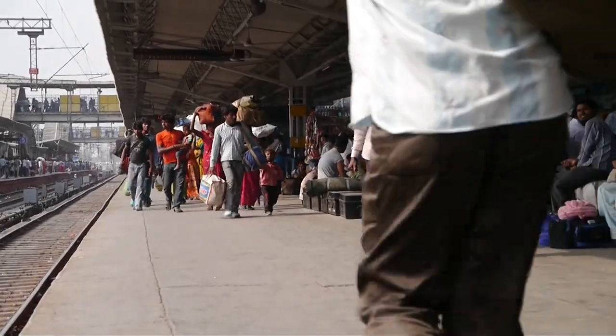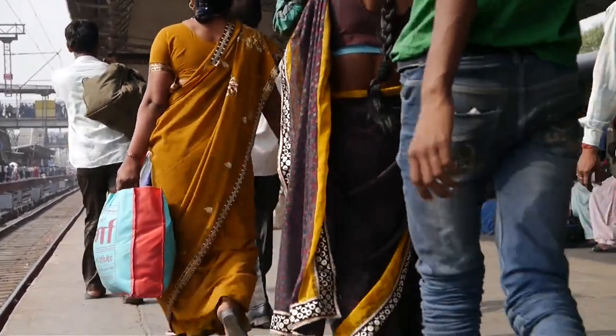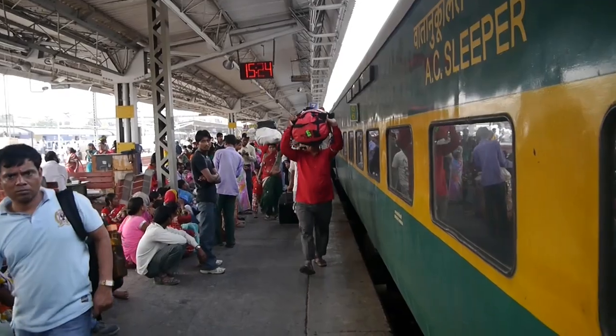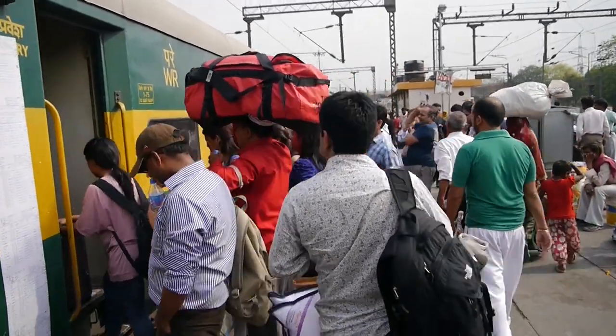The second thing to mention is that Indian Railways only allows you to book seats on trains 90 days prior to departure. This means you need to have your travel plans in place as early as possible, as trains — particularly the first and second classes — can get booked up very quickly. If you are booking later on, it's all done on a rather random computer system, which means you may not get berths together if you're travelling with friends or in a group. At Wild Frontiers, we manage this situation as best we can and make sure that everybody stays within the same compartment. But the sooner you can get your travel plans together, the better.